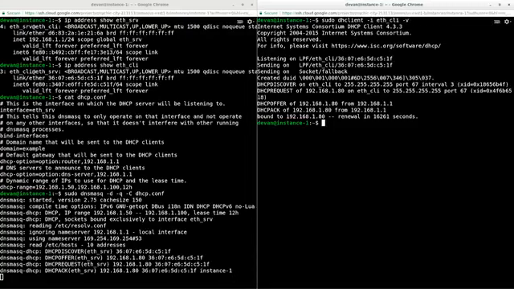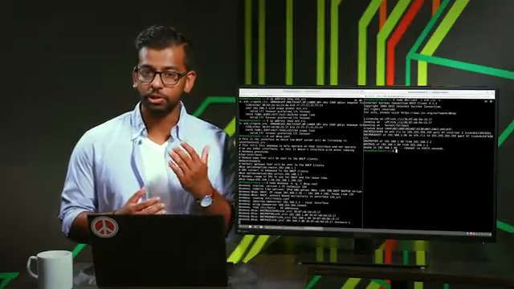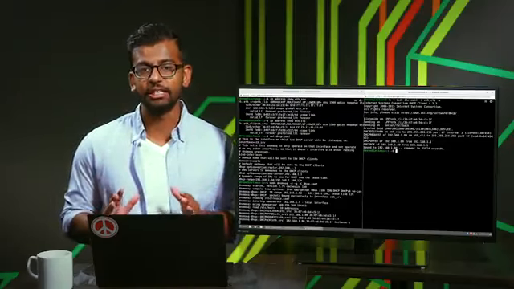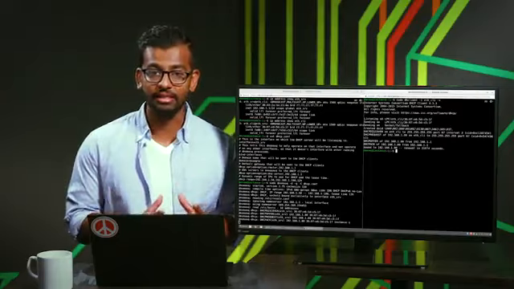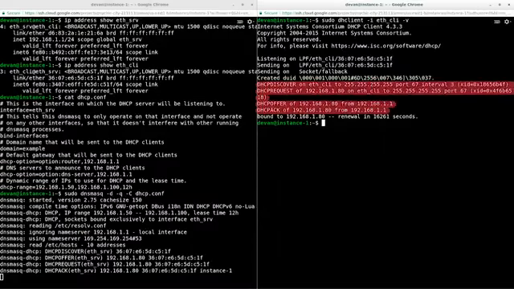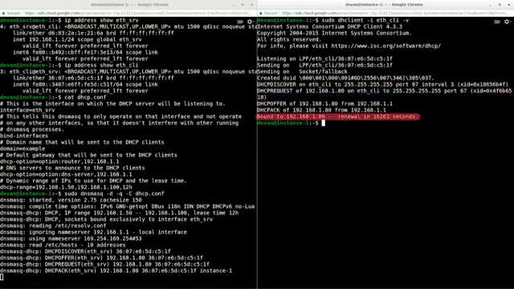We're telling it to run on the ETH_CLI interface, and we're using the -v flag to see the full output of what's happening. Back in the networking course, we explained the whole process of a DHCP client getting a DHCP lease, and here we see the packets being exchanged and how our client got the IP address 192.168.1.80. We also see that the DHCP client expects to renew the address before it expires.